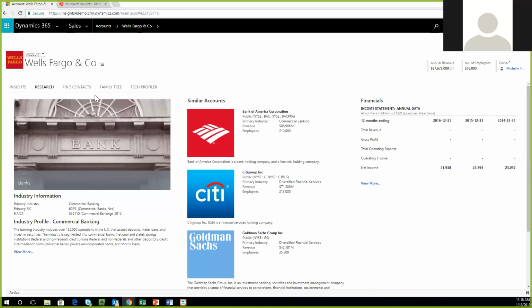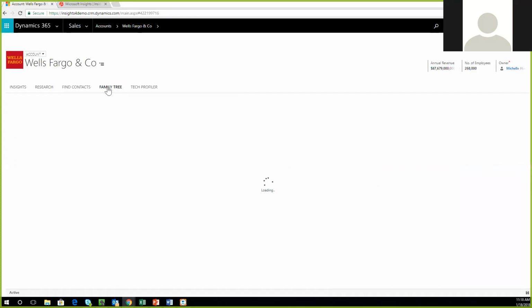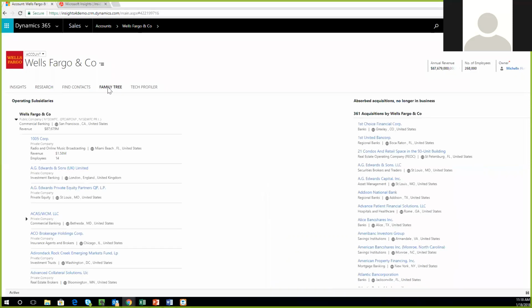So, great point, Dave. So let's talk about the family tree as well. This is a great tool for prospecting in particular. But if you're again just trying to expand maybe into global subsidiaries, we're going to list all of these entities that are under the parent company to give you a sense of other accounts that you might be able to expand into.